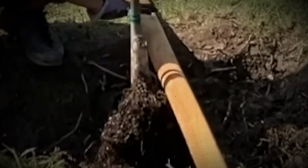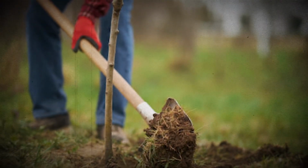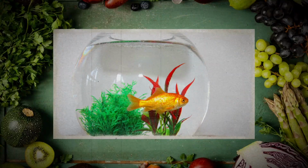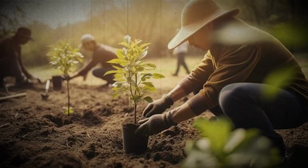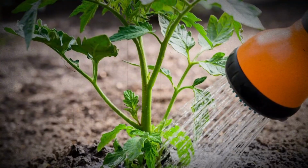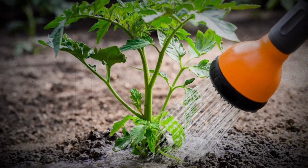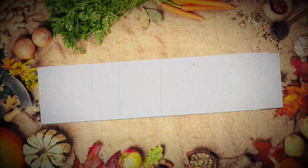Here's the thing. If you make the planting hole too cozy, the roots will just circle around in that rich pocket of soil like a pet goldfish in a bowl. They'll never venture out into the native soil to anchor the tree properly. Therefore, by using the native soil, you're encouraging the roots to spread out aggressively from day one in search of nutrients and water, building a wide, stable foundation for the tree. Sometimes your tree needs a little tough love to grow even stronger.